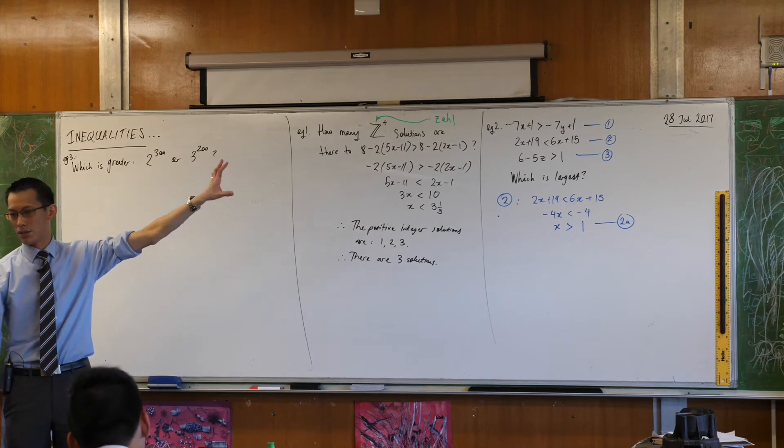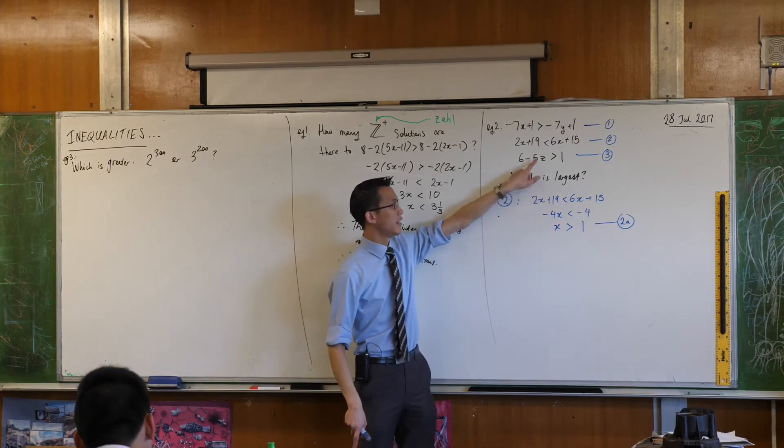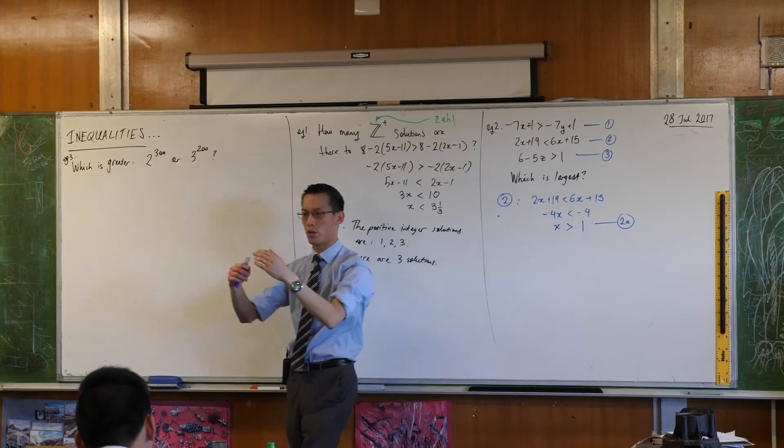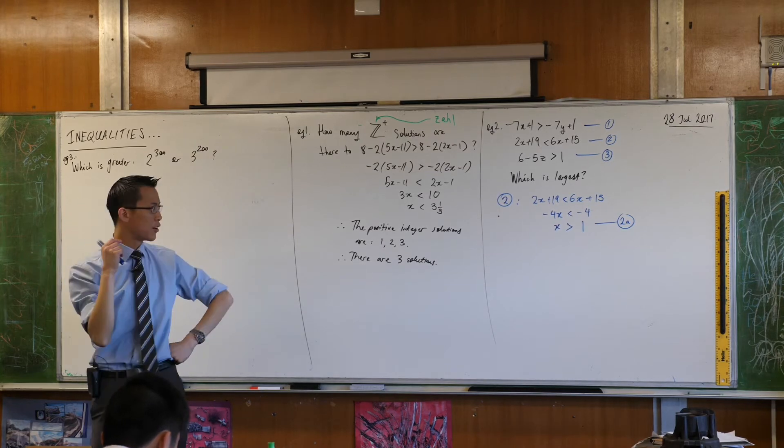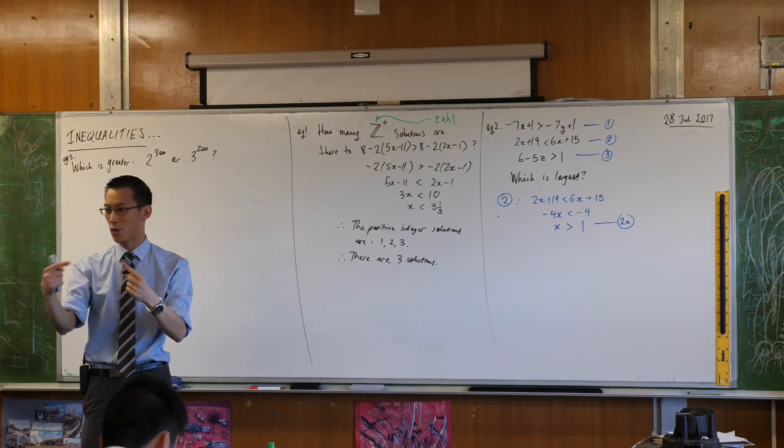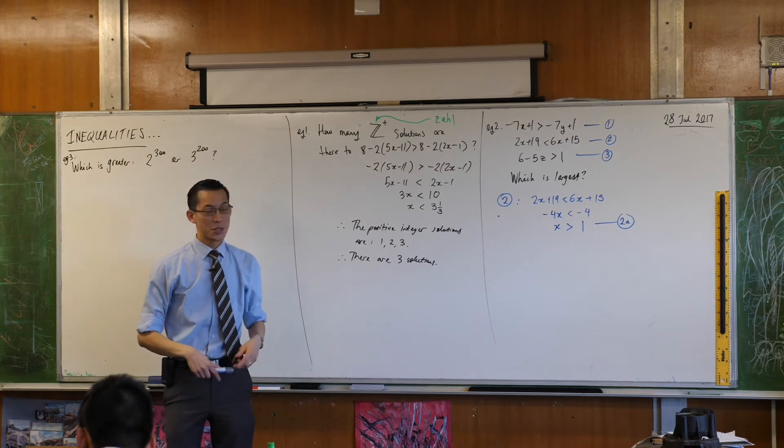I like to choose a naming system which helps me know where this inequality came from. That helps me not, especially when you've got lots to deal with, not double back on myself and like which ones have I dealt with again. It also stops you substituting an equation or inequality back into itself, which is not a good idea. So now I'm done with two.